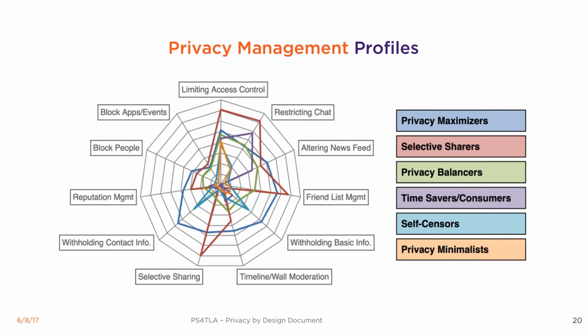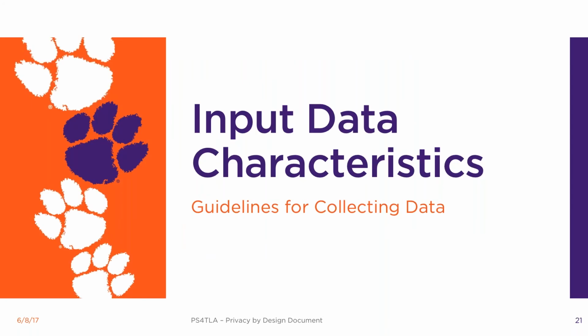On the other hand, you also have self-censors, the light blue line here, who tend to share with pretty much everyone equally, but they're very limited in what they share. Now, aside from that, we also have time-sharers, the purple line here. They're people who focus more on consumption privacy. They do a lot of Facebook reading, and they want to make sure that they're not overwhelmed by messages from other people, so they turn off the chat or they tailor their timeline. And then finally, privacy balancers, who do a little bit of everything, because you still have those people as well. So that's how people interact with systems like TLA, both on the information privacy level and the social privacy level.